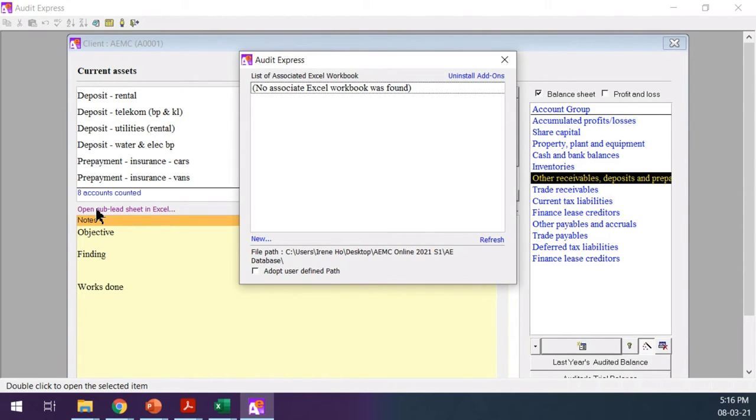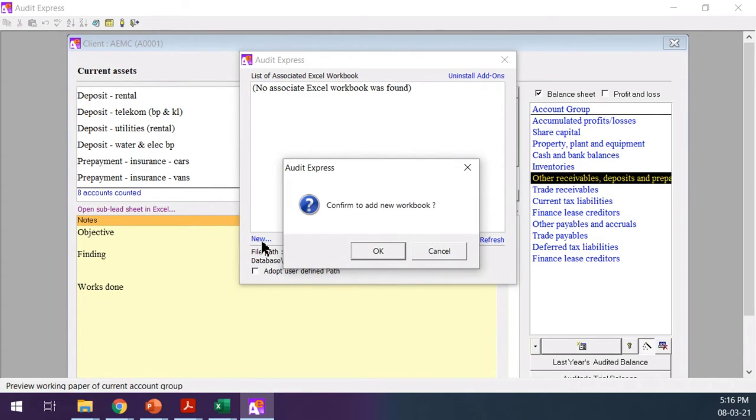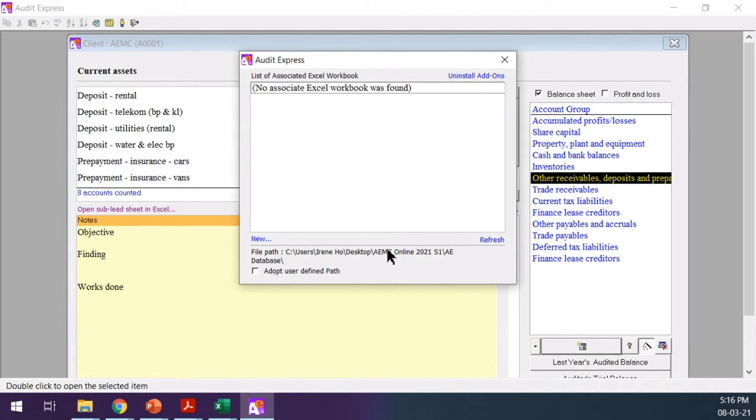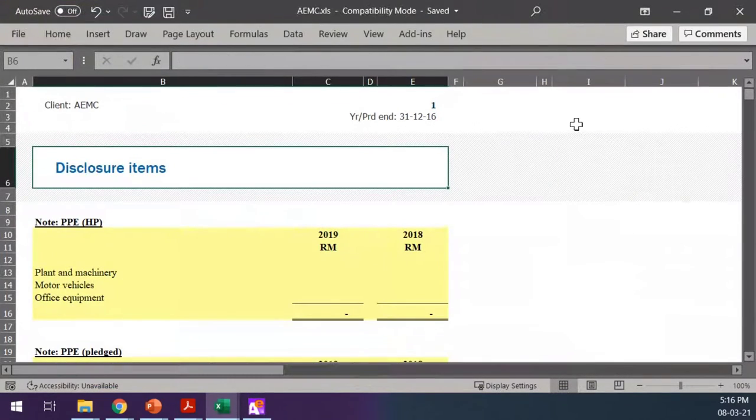So for the first time, you need to click at new. Are you okay? You need to click at new and then confirm to add new workbook. Yes. This is for the first time, you need to create new. Subsequently, no need. Then you will see this one again coming from where? Template. Usually the template that you already installed on your computer.